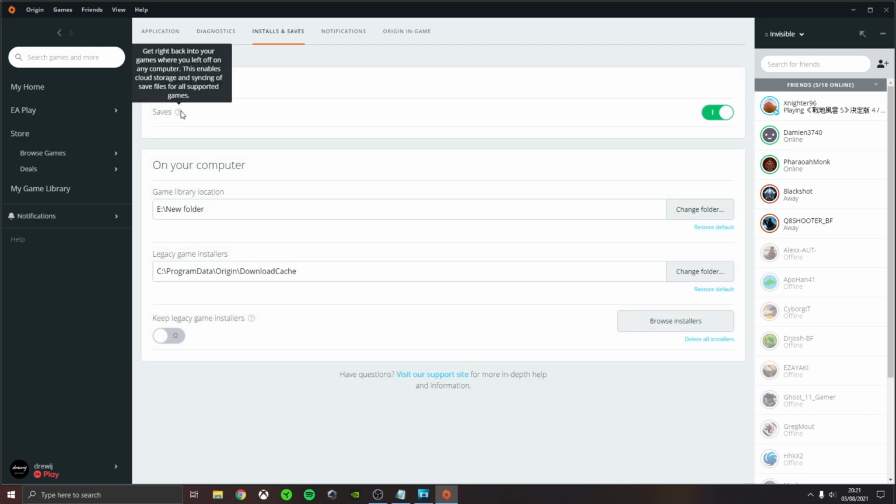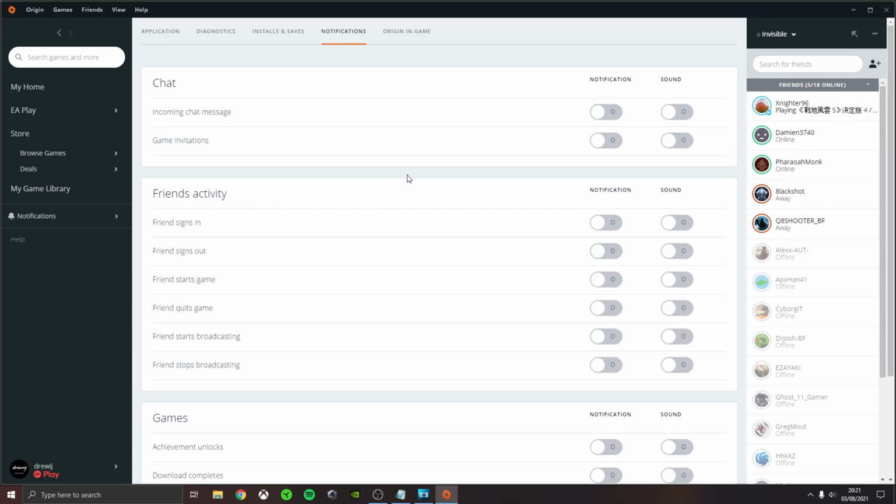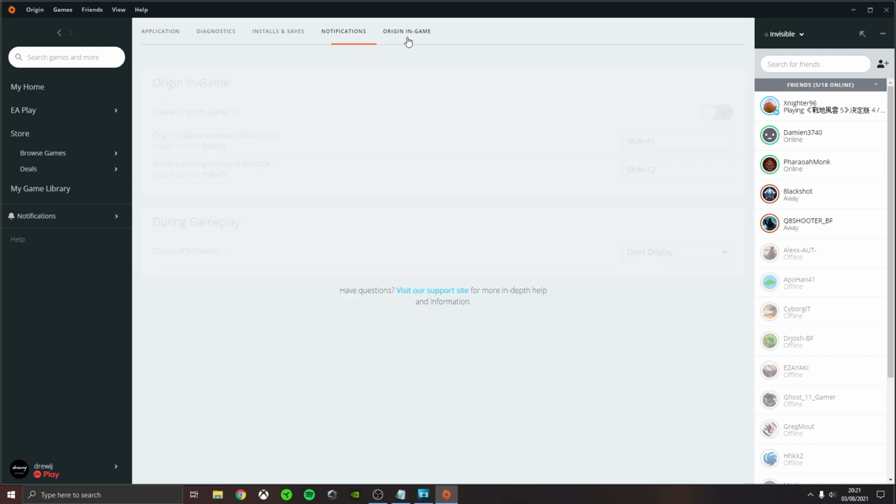I have the cloud save storage because I play on my PC at times, and I play on my laptop at times, so I like that sort of cross save. Notifications, I have all notifications off. If you squad up with friends, you might want a little notification popping up to say who's coming in or chat, whoever's coming into the game or whatever.